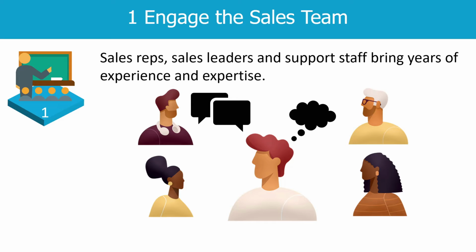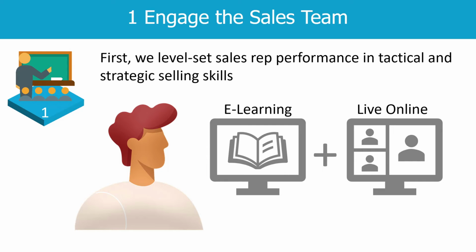At Sales Training Experts, we too have years of experience in managing and organizing sales playbook programs. So we have all those systems and models and engagement tools to keep everyone participating and moving forward remotely. But first we need to level set a sales rep's performance in tactical and strategic selling skills. So level setting the team's knowledge of best sales practices provides them some points of comparison to self-assess tactical and strategic selling skills. So gaps between best and current practices then become obvious to all participants.